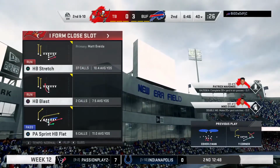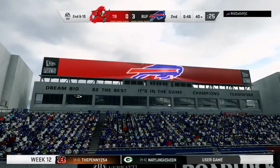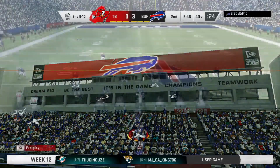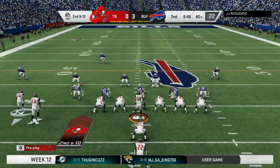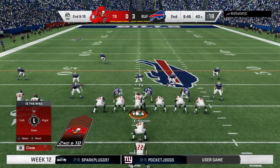I think that sometimes these quarterbacks play with a lot of confidence that borders on arrogance, and that can put your team in some Dutch. Yeah, especially maybe want to look at some safer routes after the interception he had that ended their last drive. So second down and 10. Once again, they'll go from the 40.